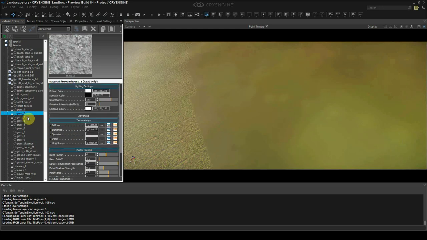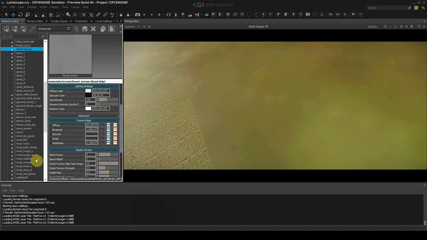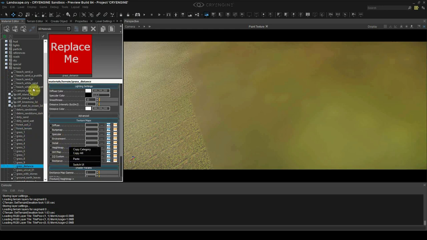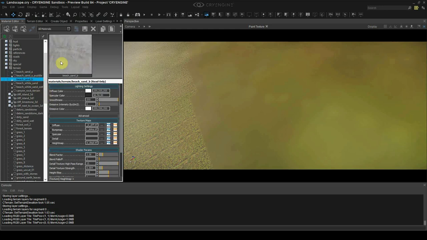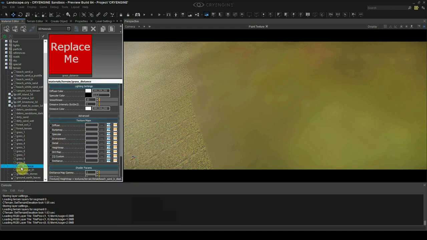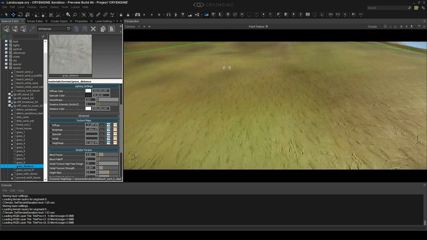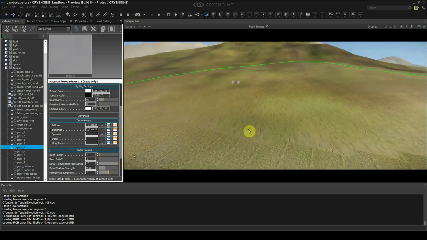So what I'm going to do is grab one of the grass textures that already exists, one of the detail textures that already exist here. And you've got lots of them. You've got like mud, leaves, grass, all that kind of stuff. I'm just going to choose one that's kind of interesting. Beach. Go to distance and just copy and paste that in. What I just did is find this beach sand and copy all, and that copies all the values, and then paste that in. So now you can see that that is using that detail material. That's not really the kind of material that we want to have for a distant mountain.